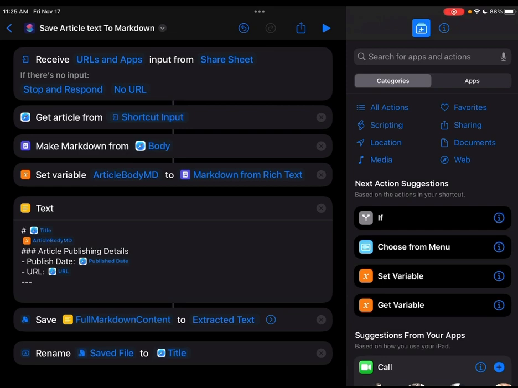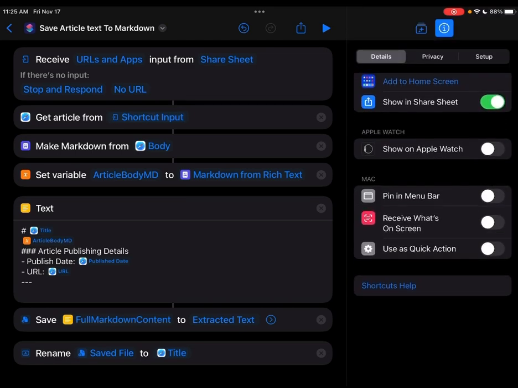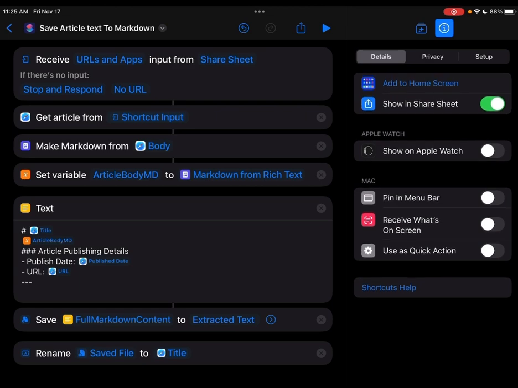So where do we start? The biggest thing to start out with is to make sure that you are using this share sheet. Typically when you're on a web page, there's this icon to the left, the box with the arrow coming out. Typically it's used to send stuff to specific apps. In this scenario, it places this specific shortcut and makes it available for any place you want it.